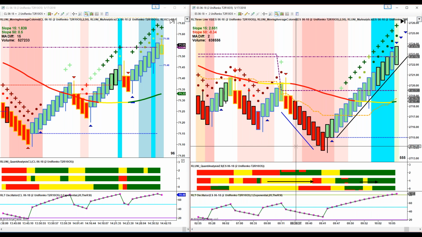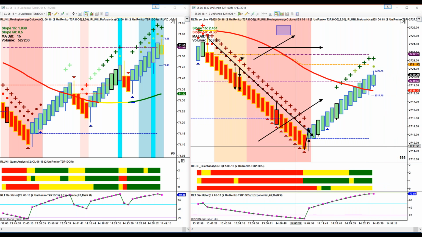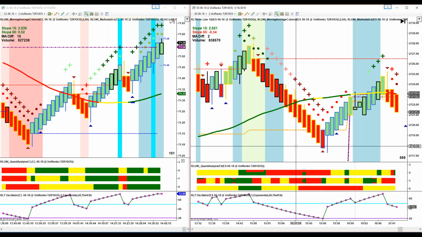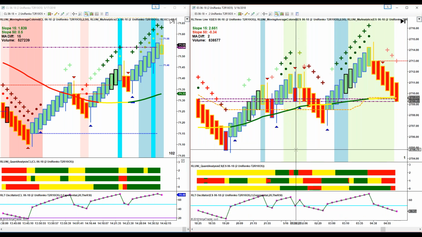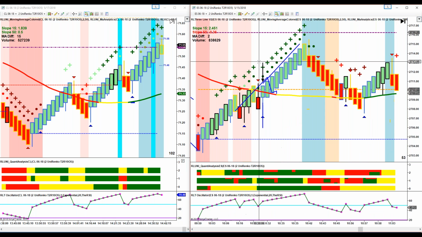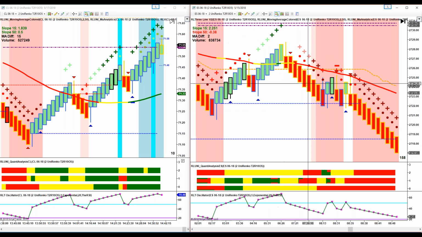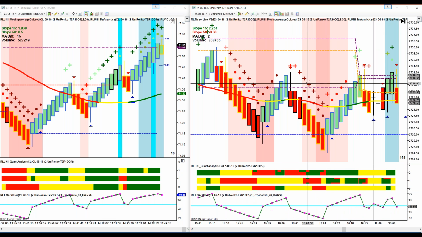I'm just going to look for one more. Just not another one. They just don't occur that often, but they're really, really, really good. So I'd rather take a signal that occurs rarely, but almost always gives you a winner. There's another one. Now this one doesn't work, but this one, I don't know how the 3 line was. It may have been a bad signal. I don't know. I can't really tell. But that was another one.